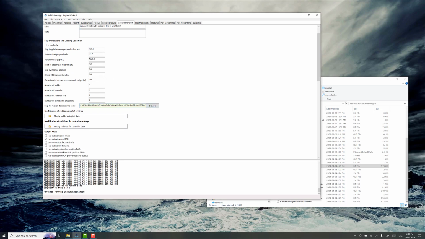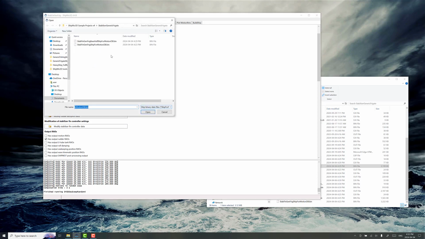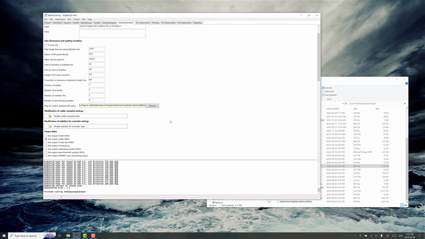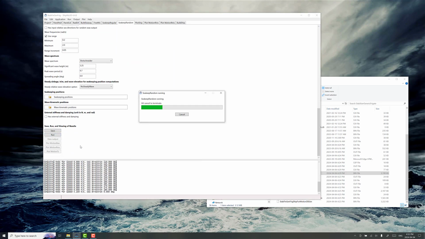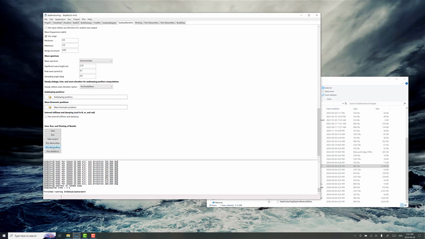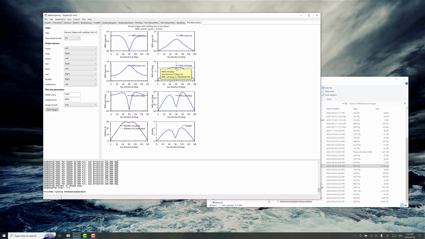You pay very close attention to the ship motion database file. So I still have this as the bare hull. We'd want to go back to that and click on the original file here, the one with all the appendages. And of course, if we run this again and go to plot RMS, we're back to the 6.7 degrees roll RMS.